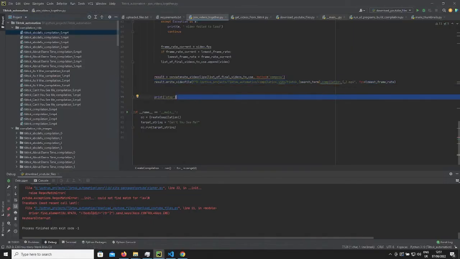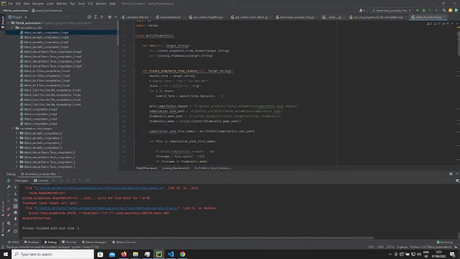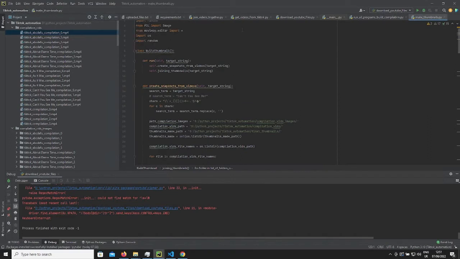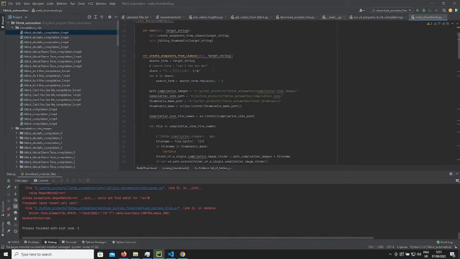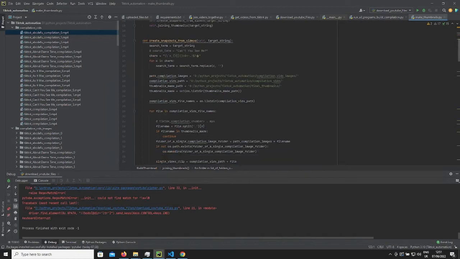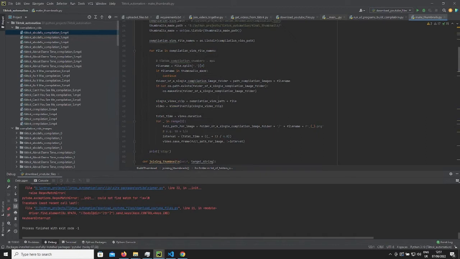And so, once we have that, we now need to generate thumbnails. So if I go here, I built this function as well to build me some thumbnails. We basically get the video that we made, so the compilation video. We then divide it into 3 parts. So we know that the video is something like 600 seconds because it's roughly 10 minutes.